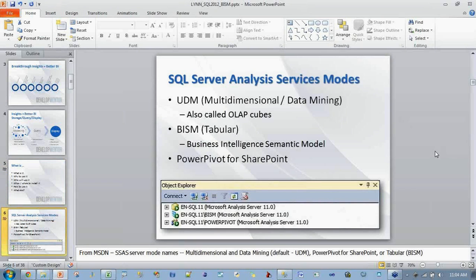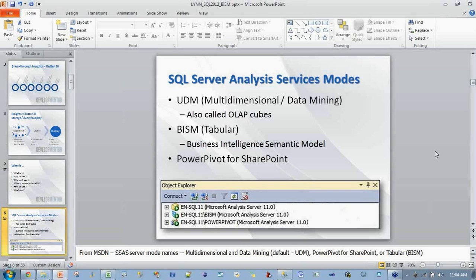So in order for us to get started, we need to first understand what part of SQL Server itself we're talking about. So again, we're talking about SQL Server Analysis Services, which is included with SQL Server in the Standard Edition or greater. There is a new edition in 2012 called the BI Edition, so Standard, BI, or Enterprise. It is not included in SQL Express. So if you have SQL Express, you will not have the ability to work with these new models.